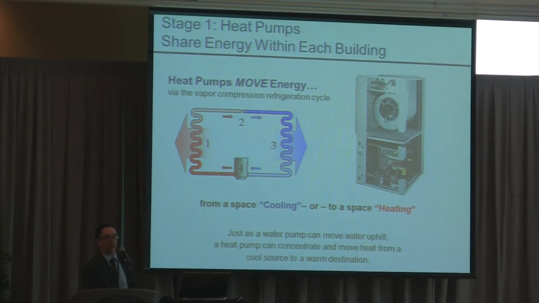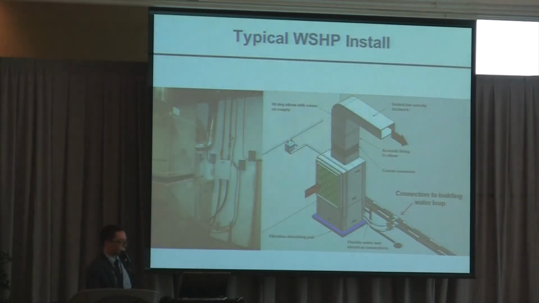You all live with these devices every day, so this is essentially the same concept as a refrigerator in your kitchen or a conventional air conditioner. The big difference with a geothermal heat pump or a water source heat pump is that instead of absorbing or rejecting heat from air, like most of those devices do, we are absorbing and rejecting heat to or from water, which then gives us the ability to recover it and move it and reuse it.